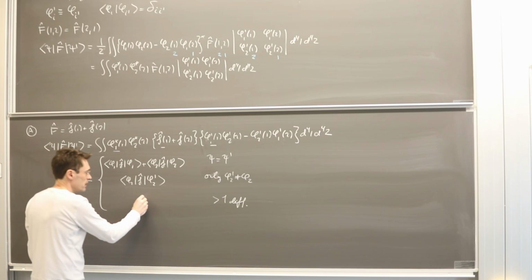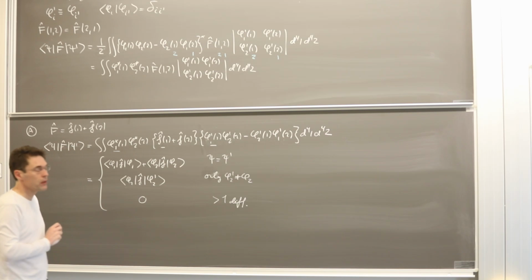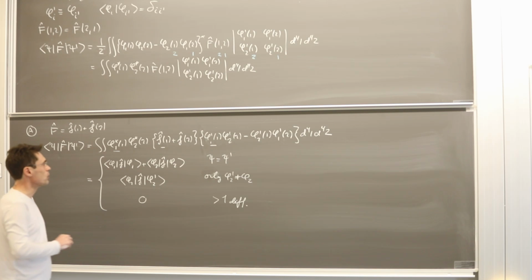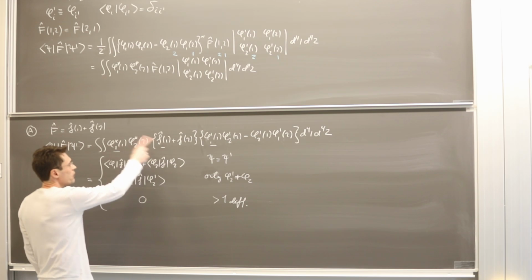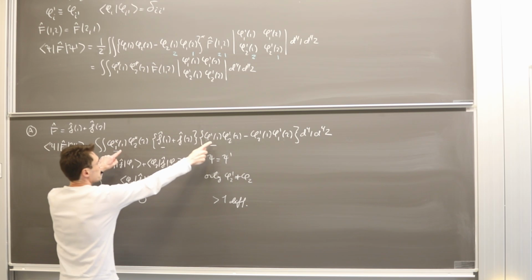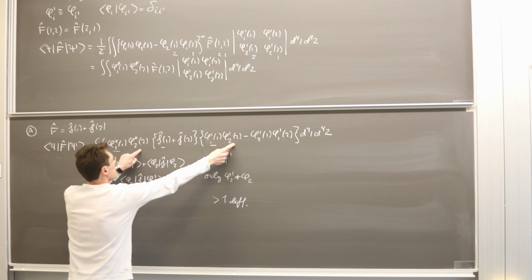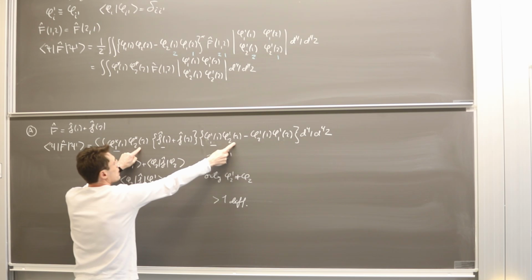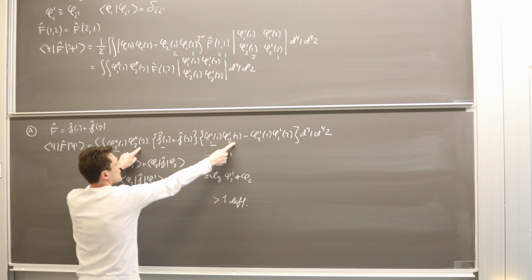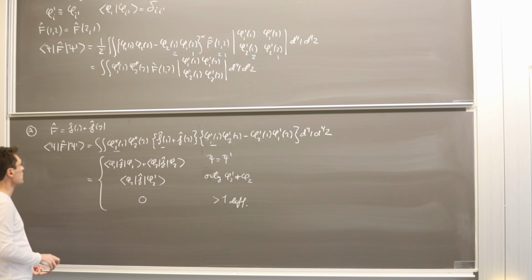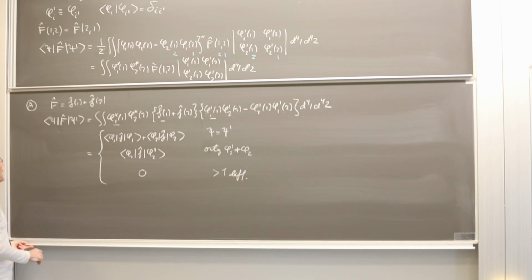And then obviously, if there's more than one difference, so if both of them are different, then I will get 0, because the operator here can only save the integral for one of them if they are orthogonal. So for instance, if those 2 are orthogonal, this integral over 2 will give me 0. If I look at this term, then it might be that the 2 integral in this case could give me something that's not 0, but then the 1 integral would be 0. So I get in total a 0 there. Right. So that was the A case.